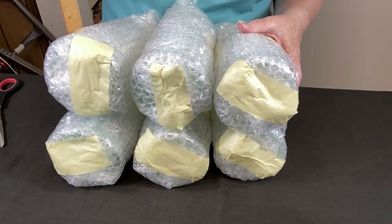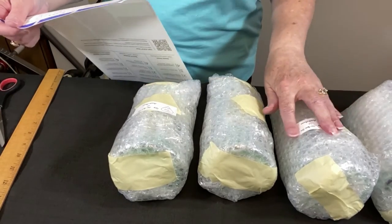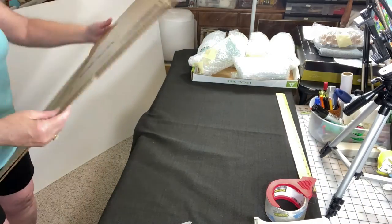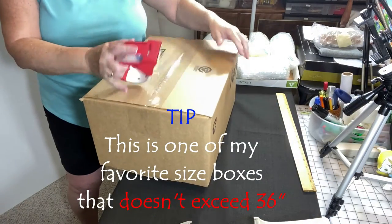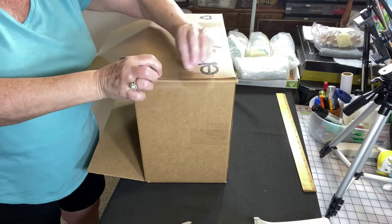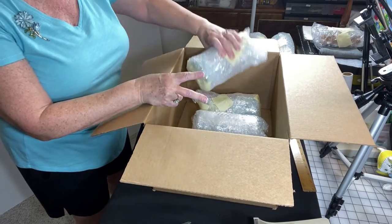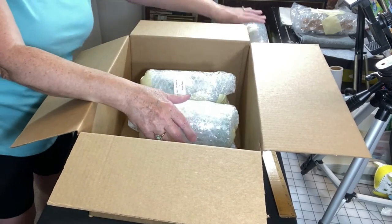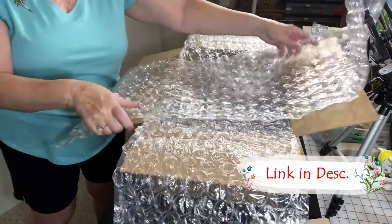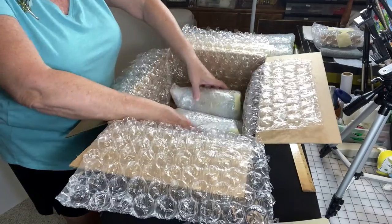Estimating a 13 by 8 by 8 box. Adding thank-you labels to a few of the glasses. Got the glasses in a tray so they don't roll. Using a 16 by 12 by 8 eBay box — when it's a wider box I cross tape twice and always add tape on the side seam. Doing a test fit: I'm going to alternate them in two layers, which should work fine. I have four sheets of large half-inch bubble wrap going this direction and three sheets going the other direction, alternating the orientation of the glasses.